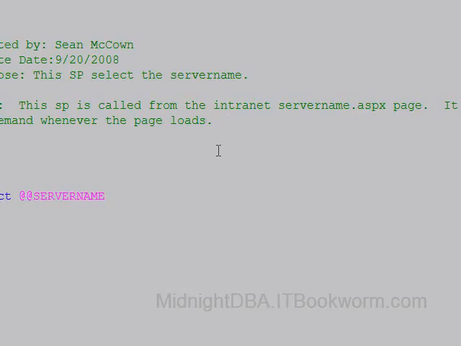You may write this SP now, but in 6 months you may move on to other projects, and you may not have this knowledge anymore when you go back and look at it if there's a problem. So just a simple line up there that says where it's called from can do wonders for going back and trying to figure out what something's doing, piecing back together an application, or tracing a problem back to its roots. So don't leave out this call section right here.